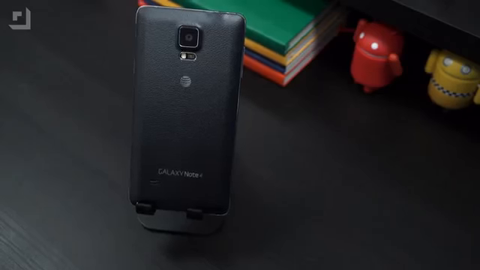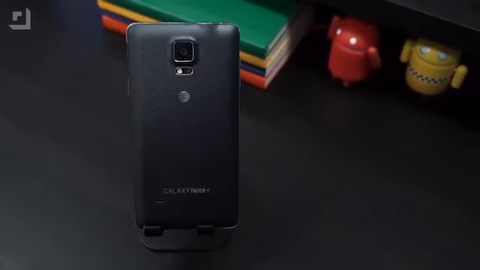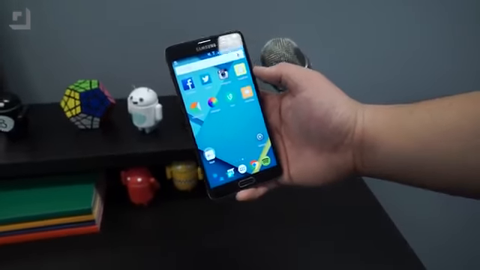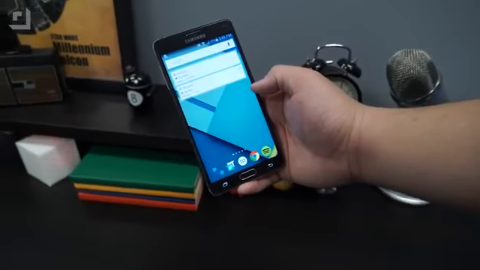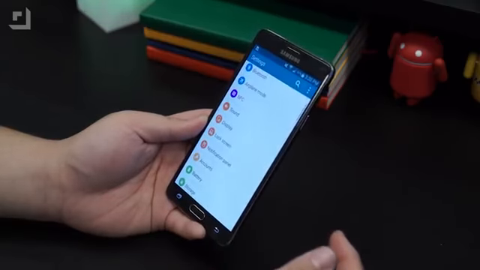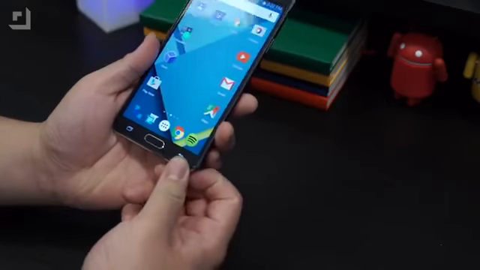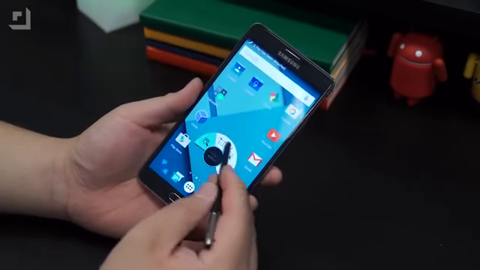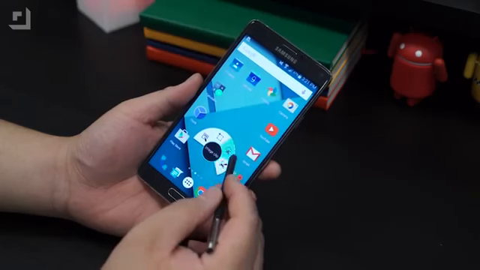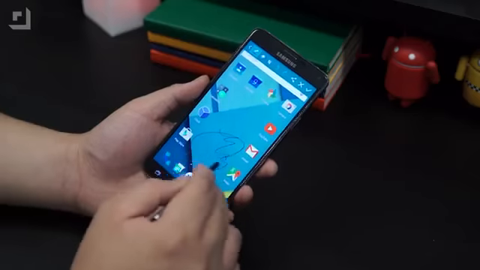Unfortunately, you won't be able to change the status bar or the settings app, but this is as close as you'll get to stock Android look on TouchWiz without really rooting your device or switching ROMs. Some of Lollipop's functionality is in here, like the lock screen notifications, but it still looks way better than Samsung's own skin. Now the great thing about this is you'll still be able to use all of Samsung's features like the S Pen, multi-window mode, ultra power saving mode, and other Samsung features as well. Everything is still snappy, maybe even snappier than before, and once we get Android Lollipop on the Note 4, it should look even better.